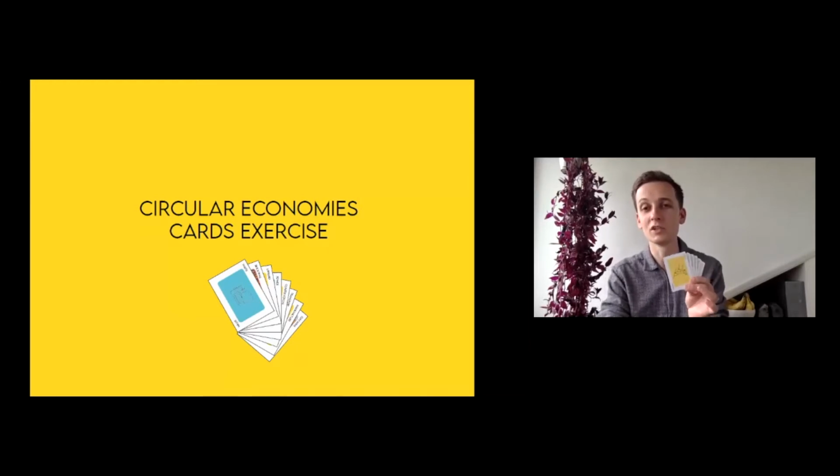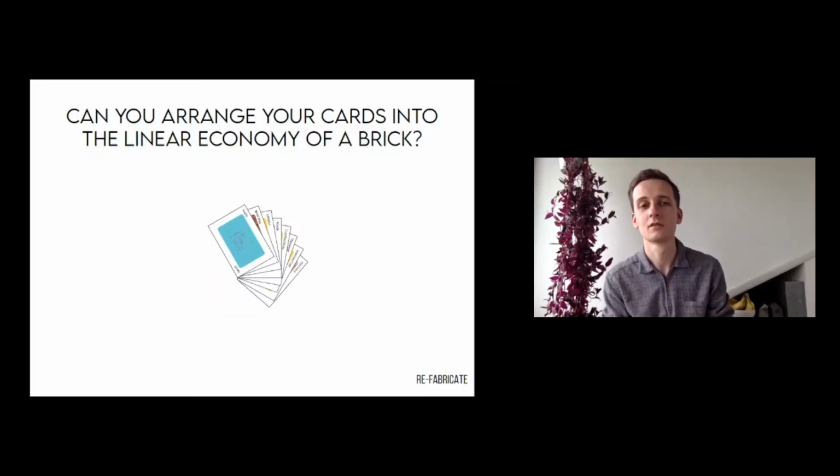I'm going to run through what you do, but I'm also going to give you the answers. So make sure you pause as you want to go through this. Okay, so next slide, please. So the first thing is we've got the cards for making a brick wall. So can you arrange your cards into a linear economy of a brick?